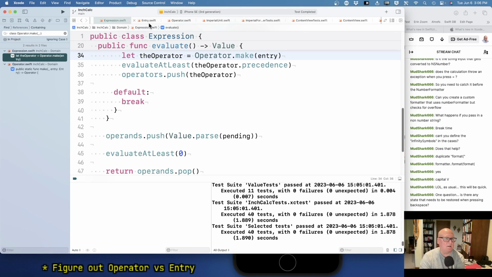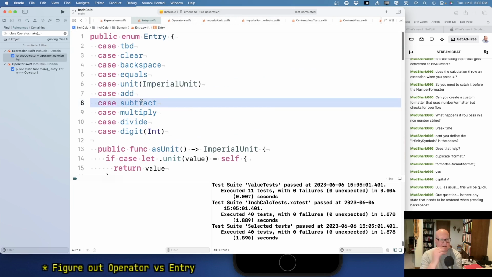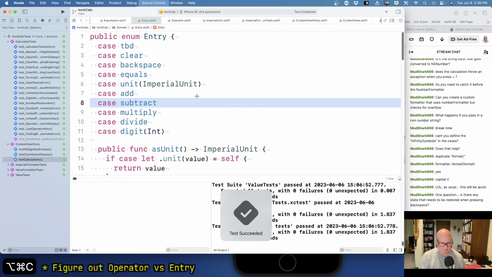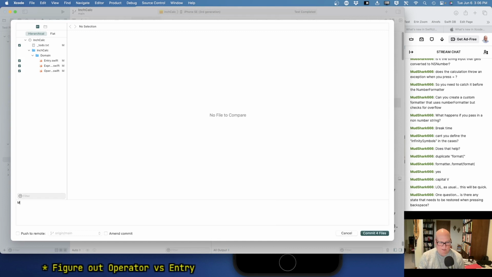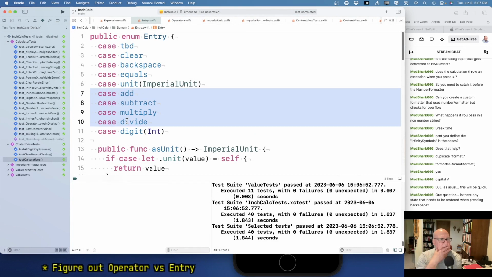Okay, a thing we could do, right? These things could tell us their precedence. Let's make sure we're green at this moment. Did I already push? I can't remember. We make operator work from entry rather than string. Okay, that's a step forward. I guess I'm wondering if my notion of making these flat is getting in the way.